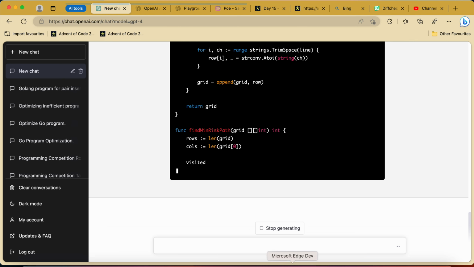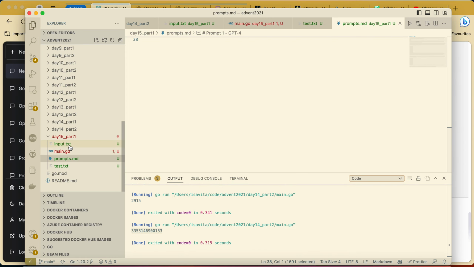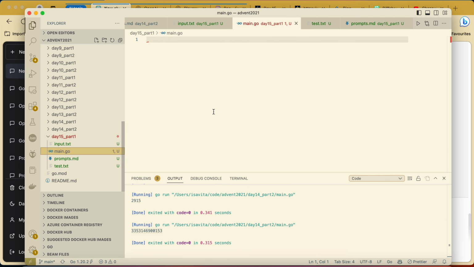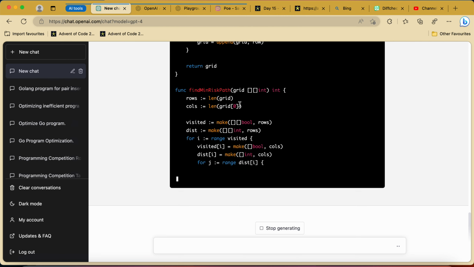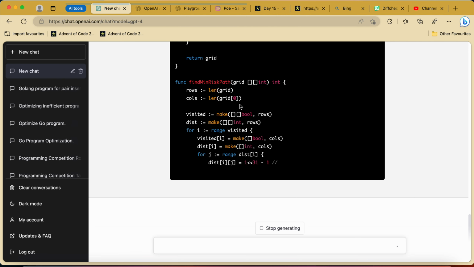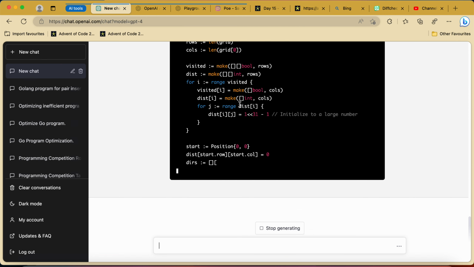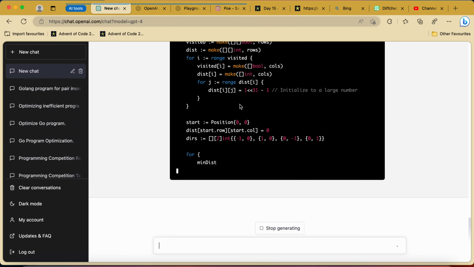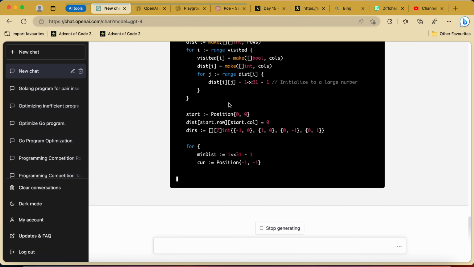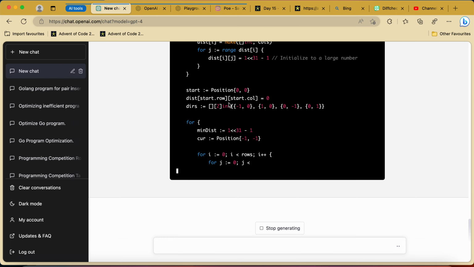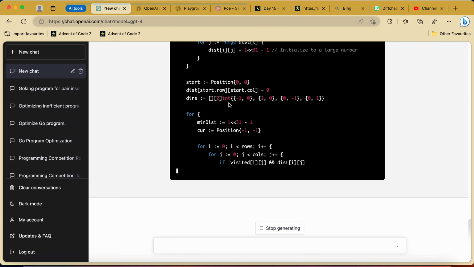Let me double check: yes, the input is from 1 to 9. We have find min risk path. We are checking if we have visited positions, and initializing to a huge number. We could simply use 10, no need for that, but it's fine to use these ginormous numbers.